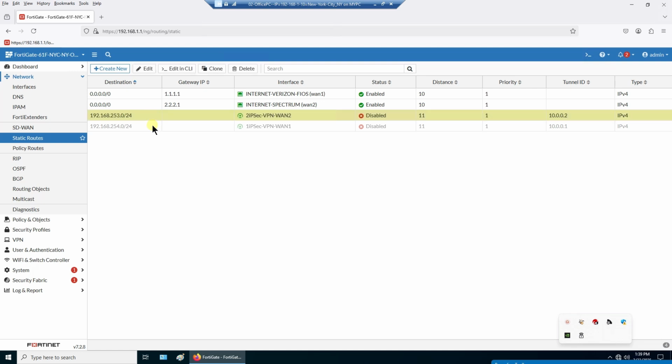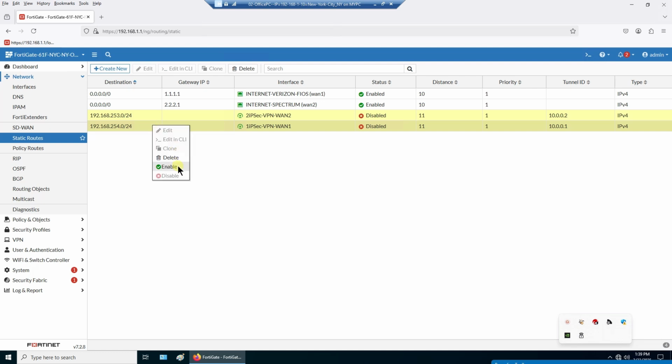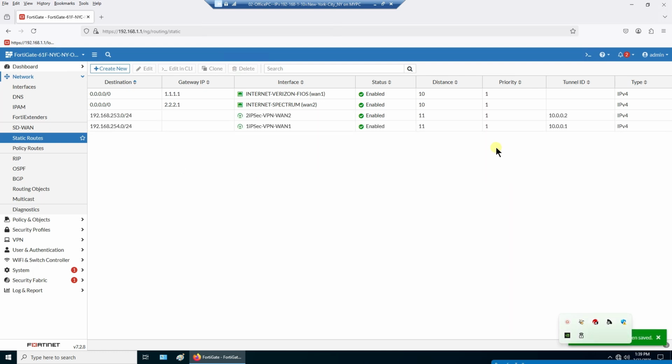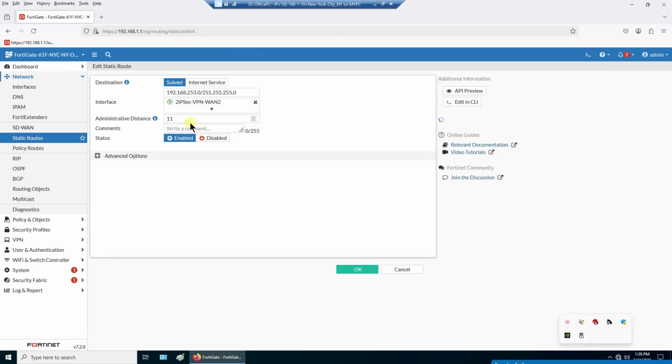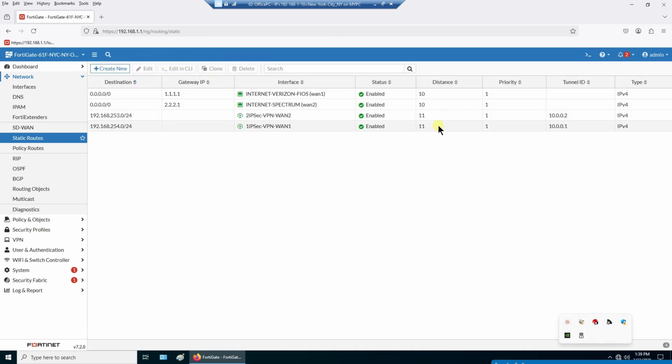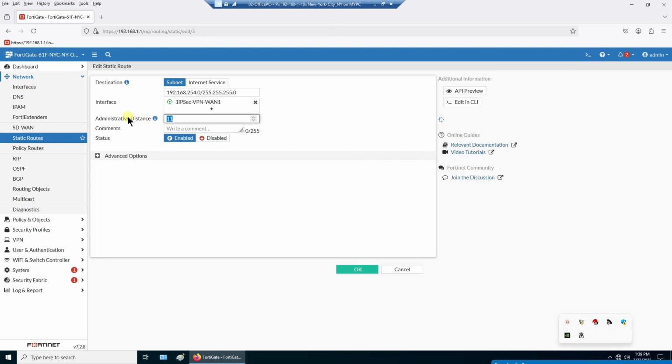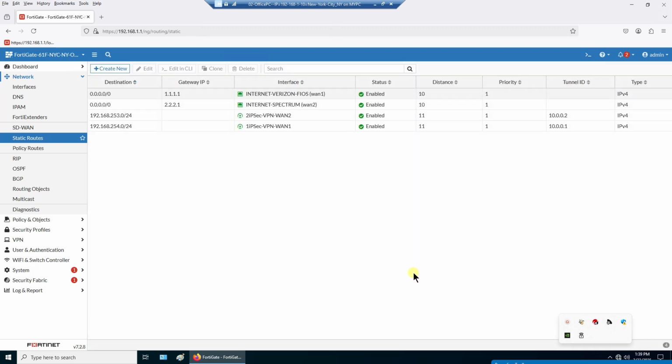If not, you can just enable them. And I'm not 100% sure about the distance. I set 11, 1 plus 10. You can set, if you wish, an administrative distance of 10 here and 10 here if you like.